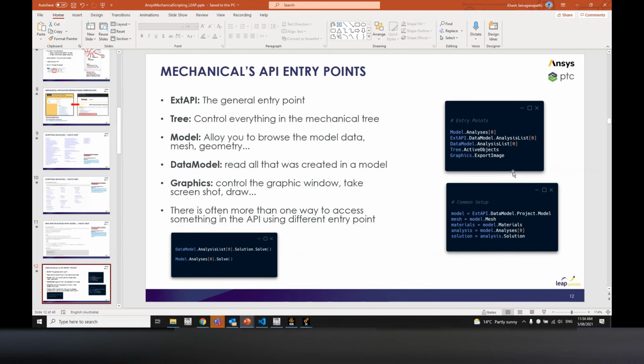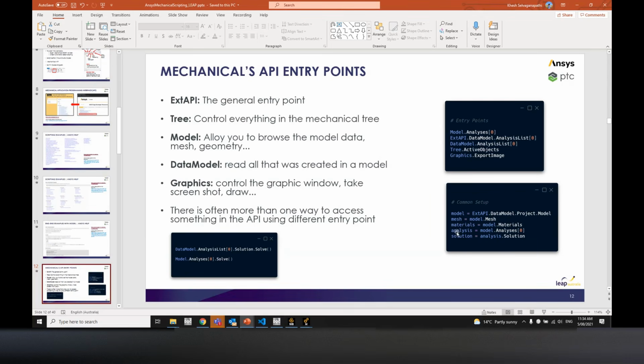But the most common setup, and I call it the most common setup because I'm the one who uses it quite often, is this one, because I find it very useful. I like to break things down: model, mesh, materials, analysis, solution. Any properties I want to find under analysis, like a fixed support, I can write analysis dot fixed support, add fixed support.